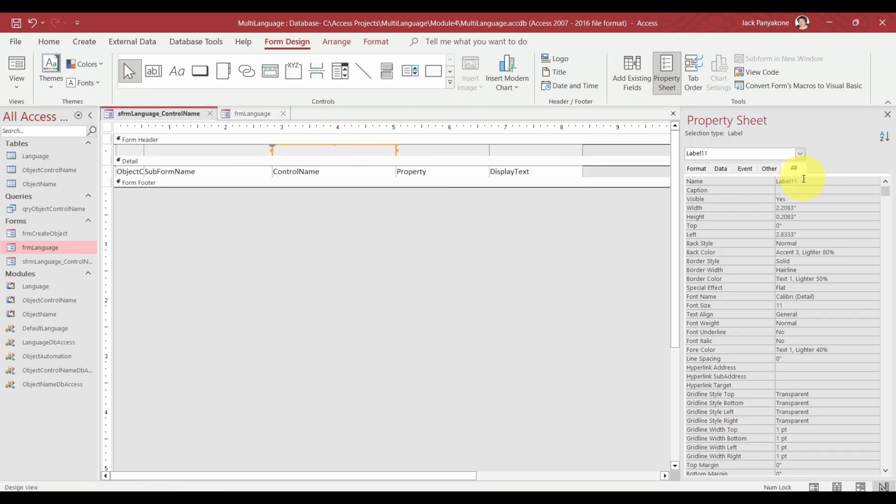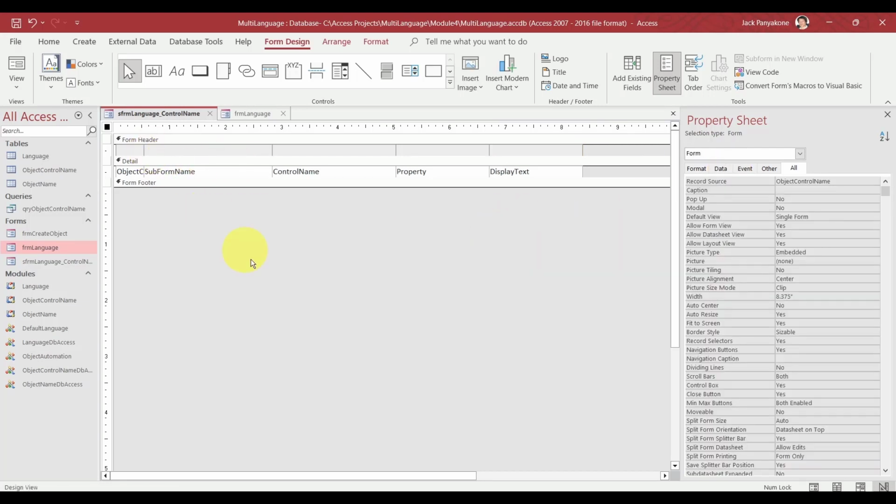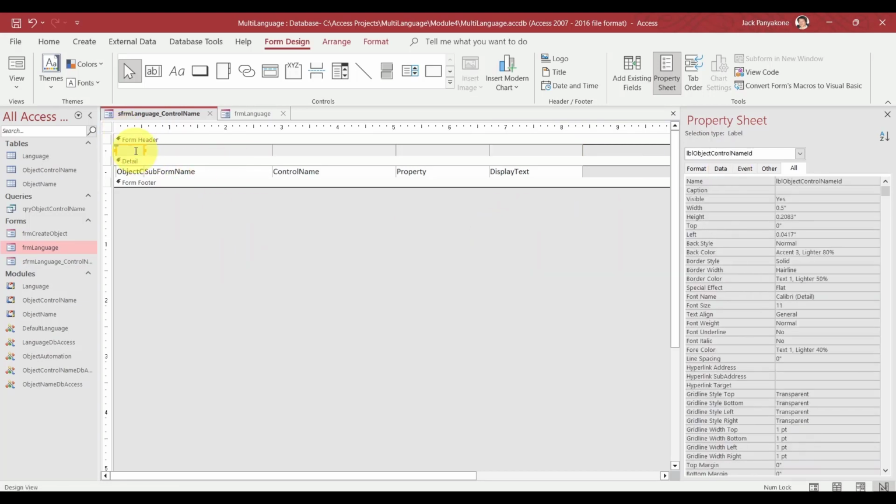So you have to identify this and add this to default control name, LBL property, LBL display text. All right.